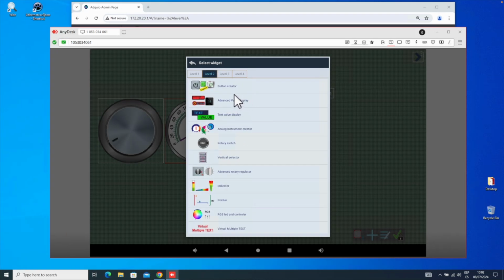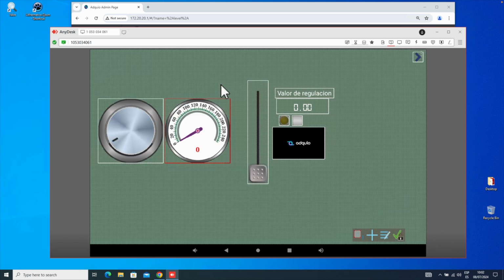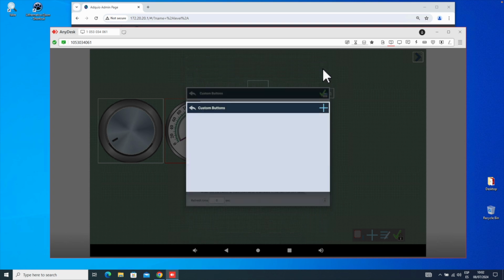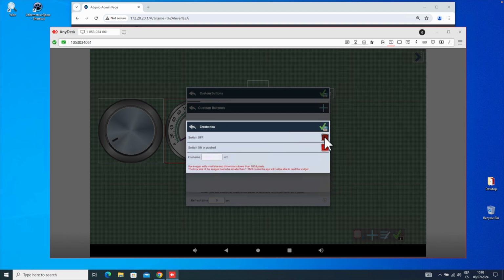We start with the button creator in this second tab. These buttons allow us to configure a variety of settings. Unlike the previous buttons, these have the option to upload our images, and we can add as many images as we want. Typically, each button will have two images, one for the deactivated state and one for the activated state. We will not cover how to add images here, because the next chapter will be entirely dedicated to designing buttons and integrating them here. Just know that you would add those images here, one for deactivated and one for activated. Additionally, each of these specialized images must be given a different name.